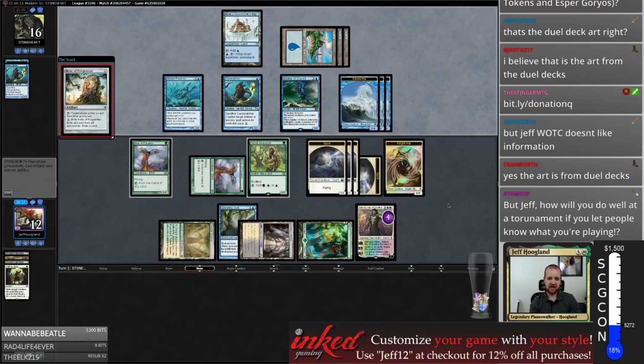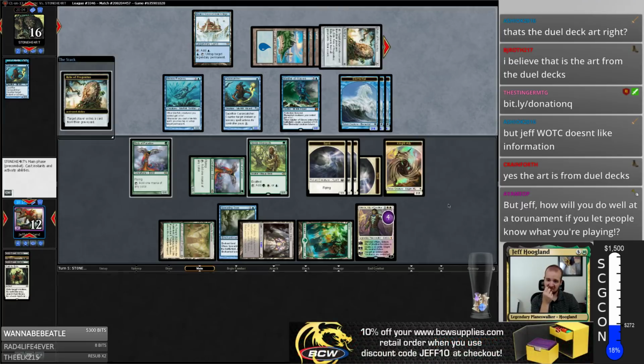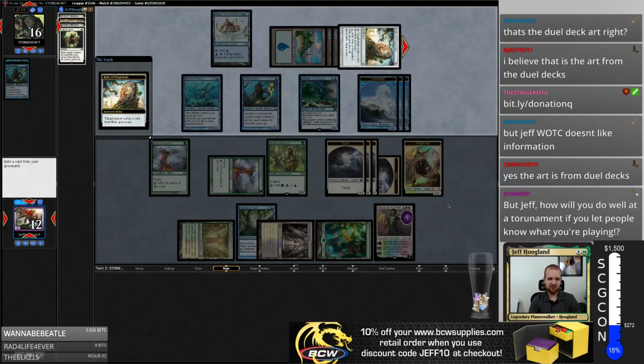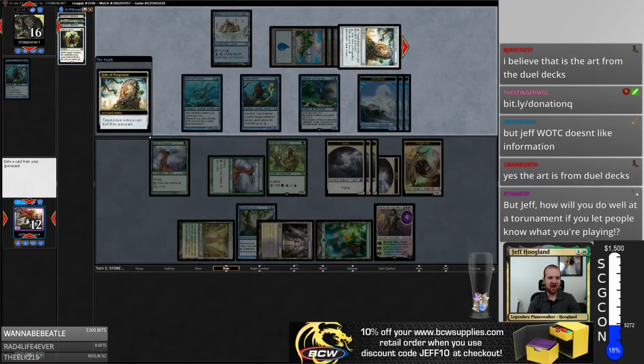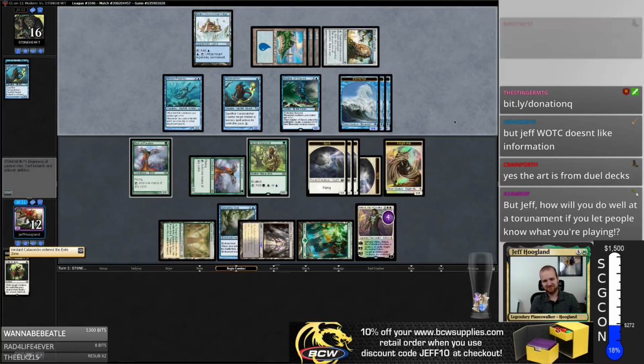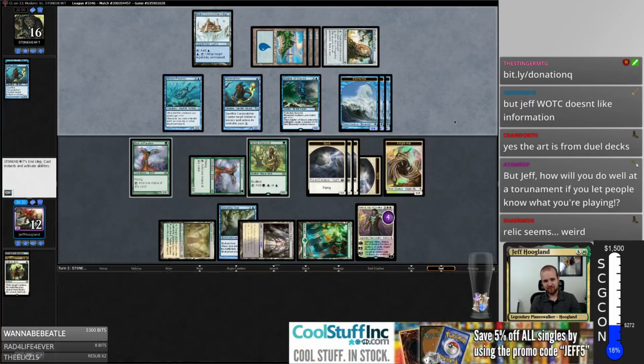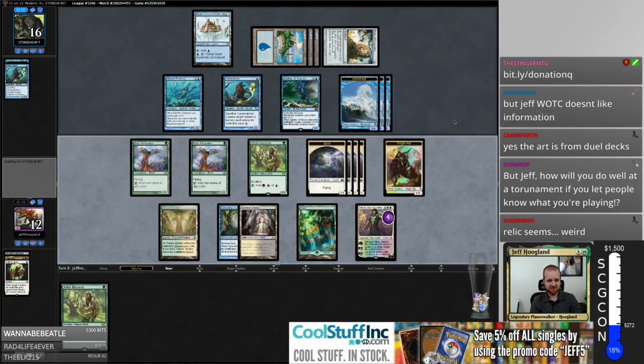That art is from the dual decks. That explains why I haven't seen it before. People know what you're playing. I don't know, I just actually have to play good Magic. It's weird. I mean, they saw Lingering Souls, I guess.